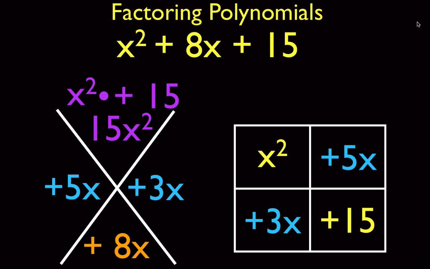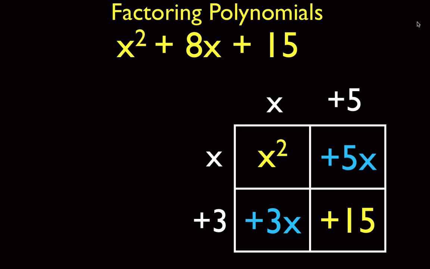The way I do that is I look at one piece at a time. So I've got my x. That would mean that has to be x. Then that has to be 5, and that has to be 3. So it kind of goes one piece at a time. You can also look and see this is the only way to make the whole entire puzzle work. And the last thing we do is we write our factors.